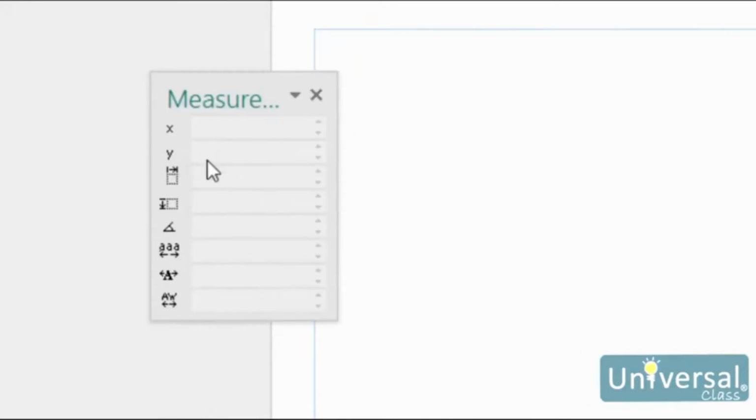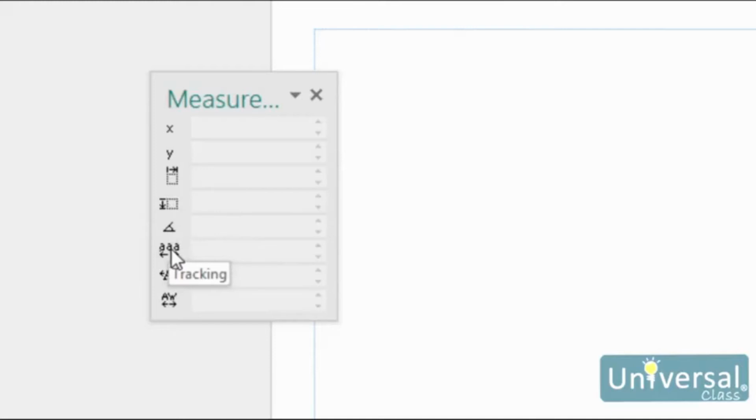When you click on the options in this window, you can alter image sizes and locations. You can play with these different options to get a better feel for what they do. X and Y are the coordinates on the screen where the image or text box appears. Adjusting these will move the image on the page. The next buttons are adjusting the image width, adjusting the height, adjusting the rotation.